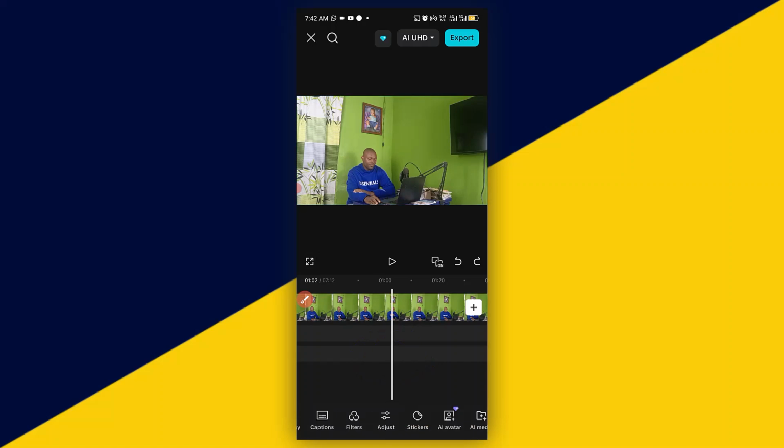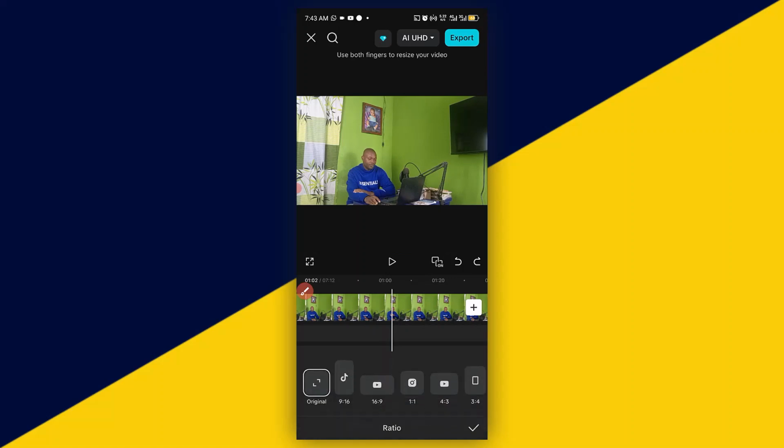Once you click on it, then go ahead and make sure you swipe this way, bottom here, swipe this way, until you get to aspect ratio right here. So go ahead and click on that. So under the aspect ratio, you have different aspect ratios right here.